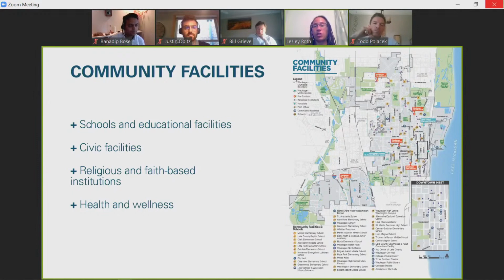There's been some improvement to the healthcare systems in Waukegan, which is wonderful, particularly for our aging population, as Waukegan has. And as you can see by this map, the community facilities are pretty well distributed throughout the city. We recommend, again, in coordination with Parks and Open Space and the Transportation Network, to ensure that accessibility and connectivity of these facilities is implemented through the comprehensive plan.